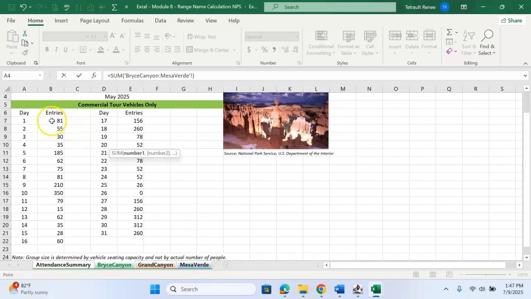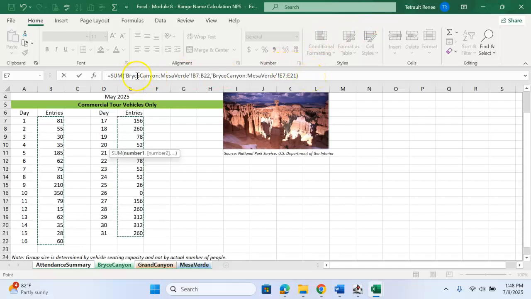You can see that they're all selected. Now I need to select the range, so I'm going to click on B7, hold and drag, let go. Hold Control because I want to include the rest of the month, E all the way to 21, and then just press Enter. But before I do that, I want to look up in the formula bar.